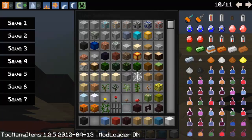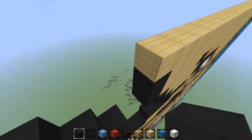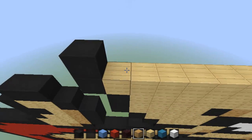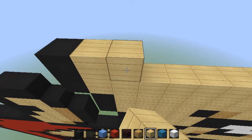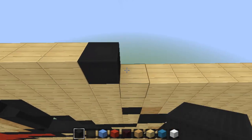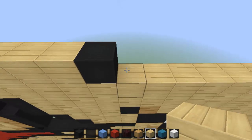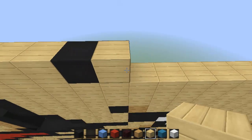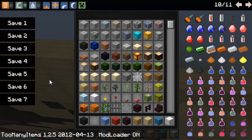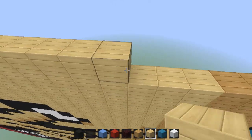Keep doing that over now. Now we'll go over this by one. Then put a black. Okay? Now go up. A black. And you want to go 1, 2, 3, 4. Then a black. No, okay. Sorry. Now you want to go over here. Maybe this way. A little bit of lag again.